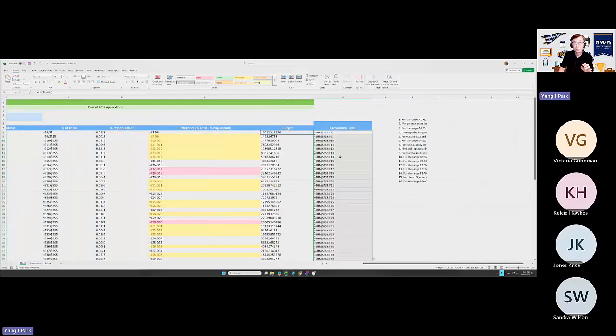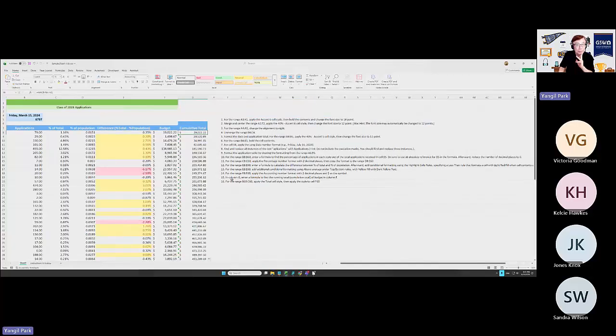There you go. Right, so that's how you calculate the cumulative total, or a running total, what they call.